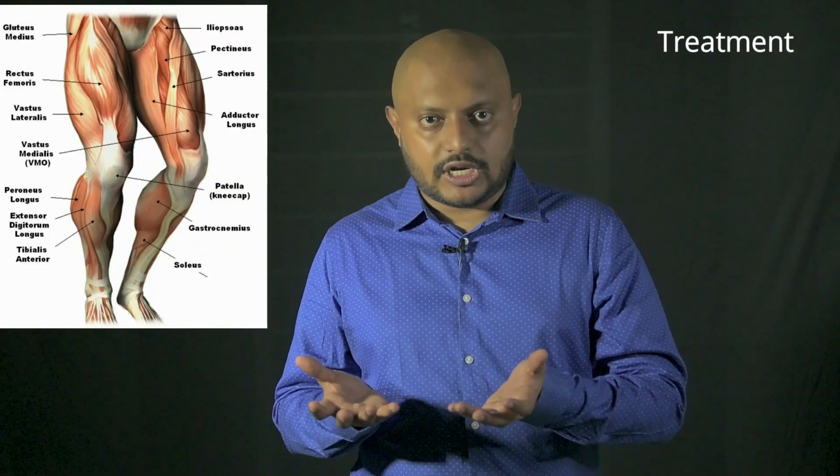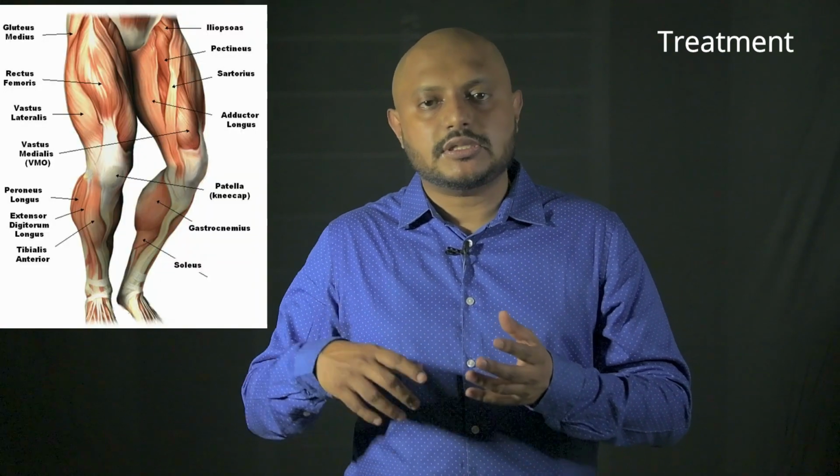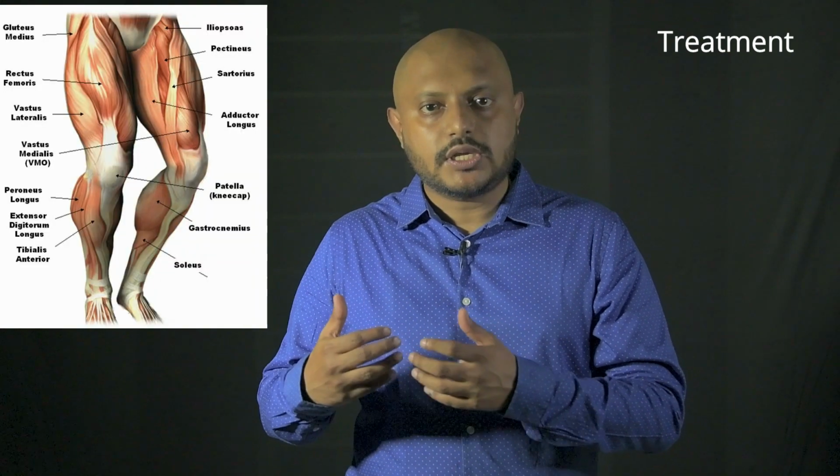Now coming to how you treat it. Treatment is mainly rehabilitation. Surgical treatment is done very rarely. It is usually done when there is a complete tear and the muscle has retracted. At those times we usually do surgery, but in most cases it's usual rehabilitation. So what is done is that we strengthen the surrounding muscles, and the injured muscle is strengthened slowly, and together we bring him back into sport-specific exercises.